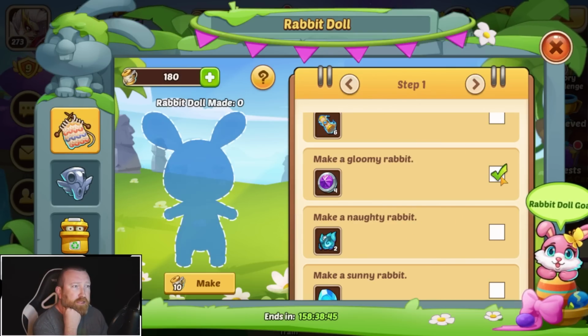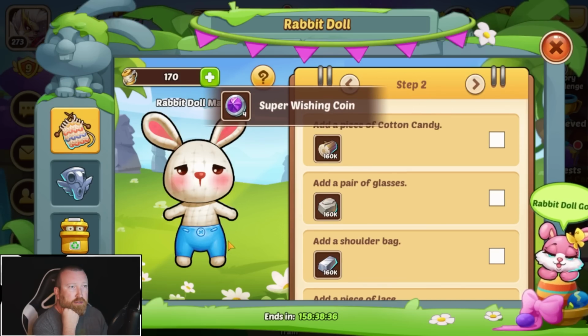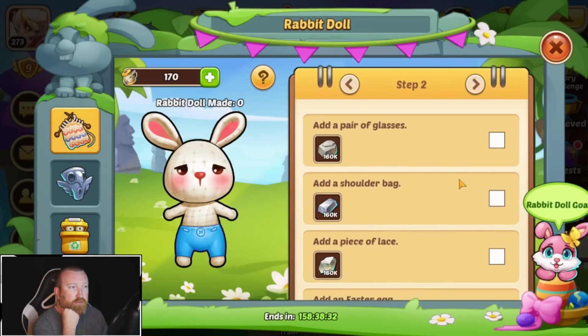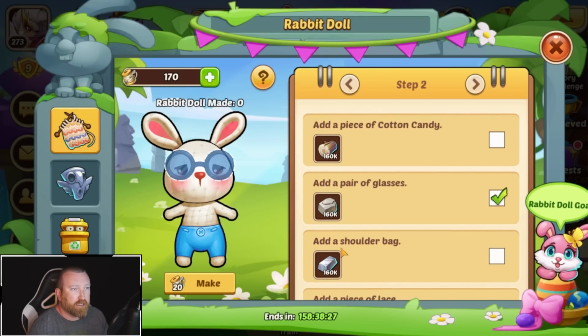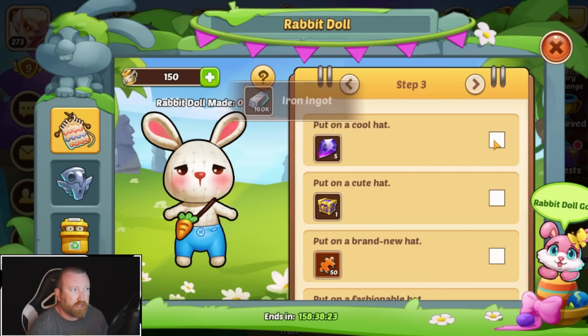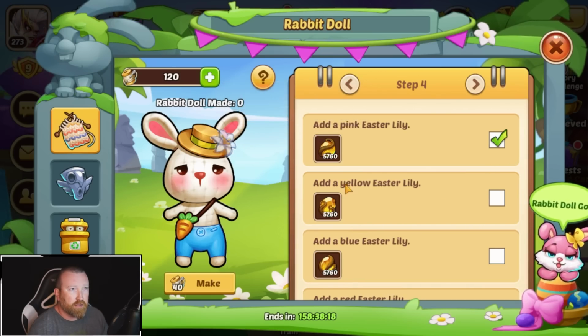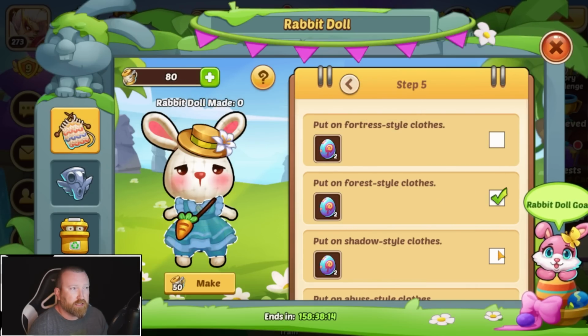I feel like naughty is Abyss. Is there any actual indicator? I don't think so. So if we do gloomy here, will gloomy get us on the right path, or is there one final thing at the end that kind of does it? Because I think what you have to do is pay attention over here to what you're picking. Maybe it's the very last item. That gives us a flower. Here we go. The style clothes.